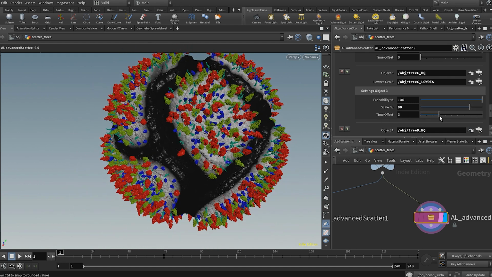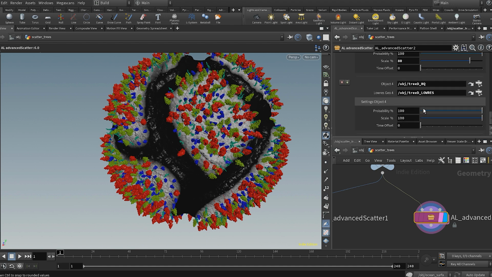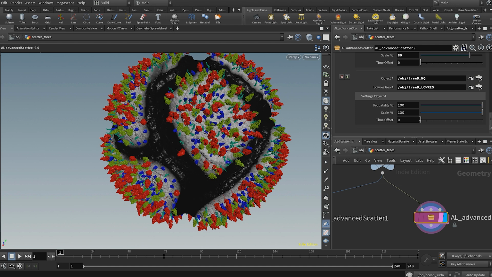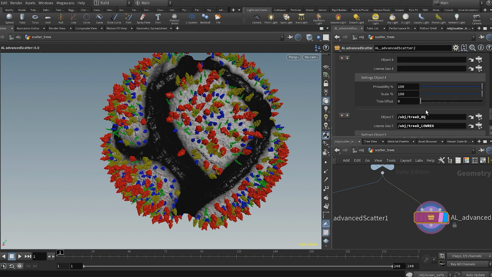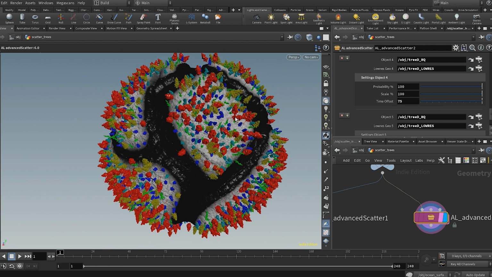And same with time offset. What's great with time offset is that if you have an animated cache, with some kind of wind animation or any kind of dynamics cached, you can use this time offset to add the same objects. In that case, I could add 3D low res and move the time offset to 50 or 75 frames. I must point out that this is based on frames. Just by offsetting, it gives the illusion that you have more trees than what you have, because you are offsetting the cache and therefore creating breakup.